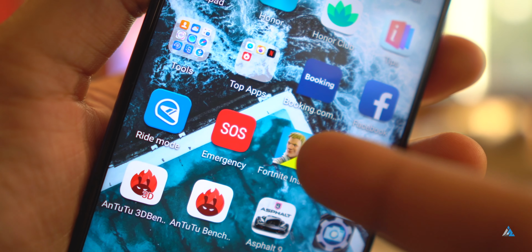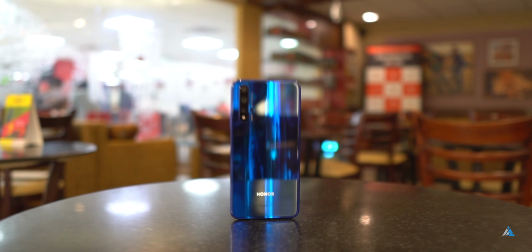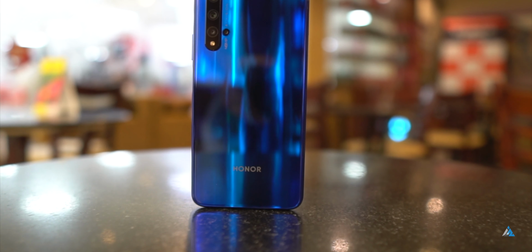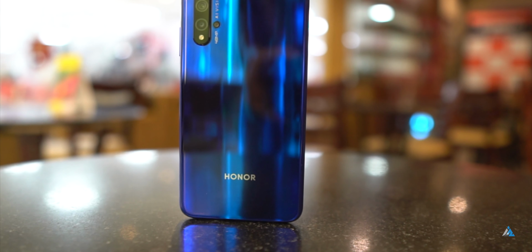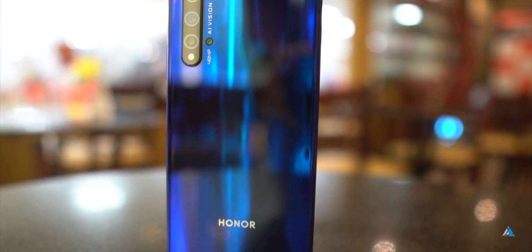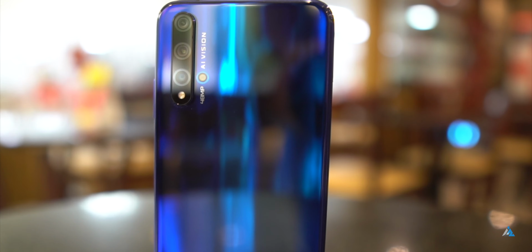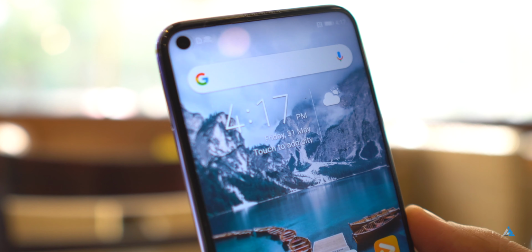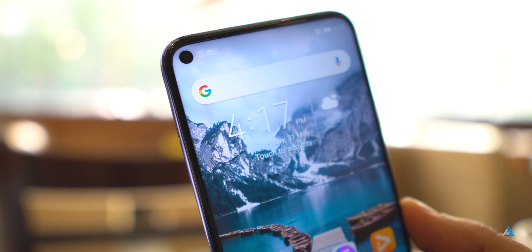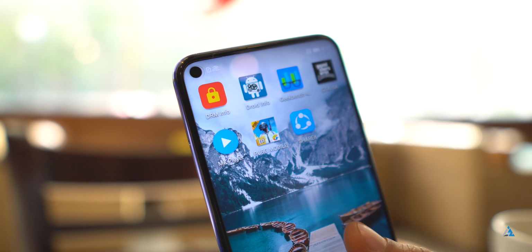It comes with a 3750mAh battery and charges 50% in 24 minutes. Apart from that, it does have support for infrared, AC Wi-Fi, 32-bit 192kHz audio, aptX HD audio, USB OTG support, Bluetooth 5.0, and it's quite compact for a 6.26 inch display smartphone. It does have an LED notification light beneath the earpiece grille. And it also has a graphene film on the inside to avoid overheating, but we will talk about that later on. There's also virtual surround sound support, but that thing works only with the earphones.